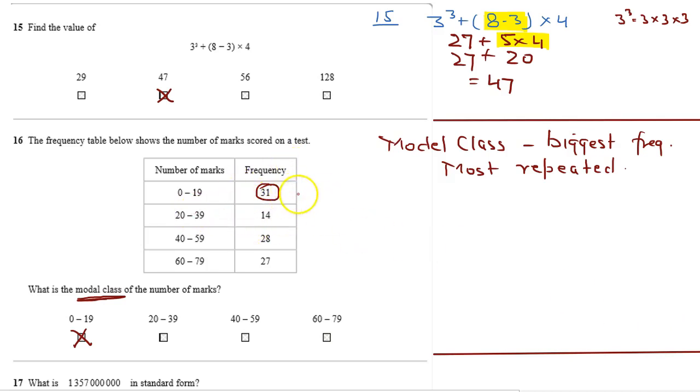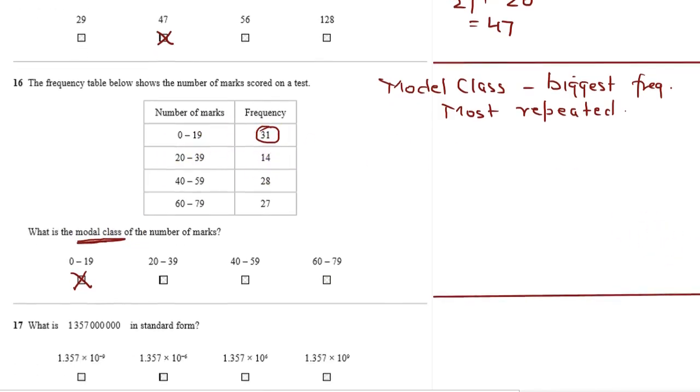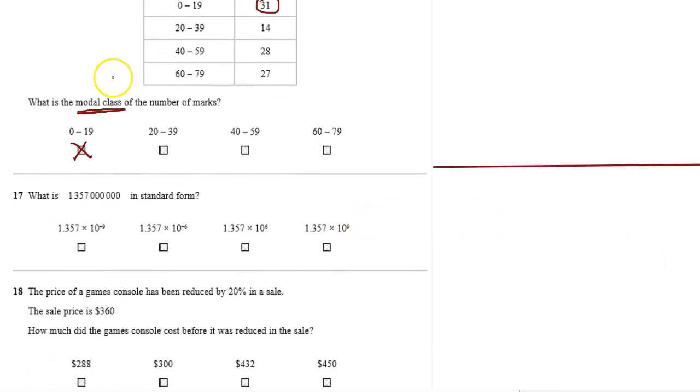Never get confused by mean, median, mode. This is a modal class, maximum numbers. Now we have to write this in standard form. Question number 17. So this is 1, 3, 5, 7, 1, 2, 3, 1, 2, 3. I'm writing this number to explain to you, but what you are supposed to do, you solve this here only. For example, how? I'm telling you. There's no decimal here, so decimal is here. So how many points are we moving? 1, 2, 3, 4, 5, 6, 7, 8, 9.